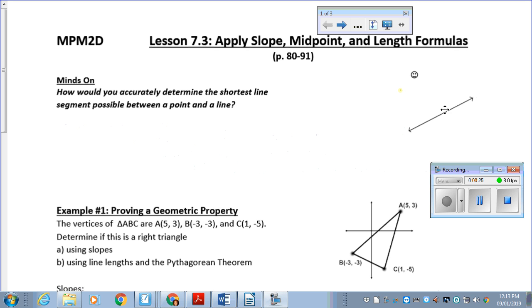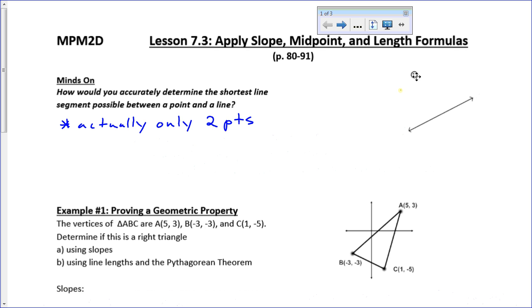Now, in order to minimize that distance, what we're literally going to do is only use 2 points. One that exists off the line and one that exists on the line. Now, if you think about it, the closest point is on the blue line here. And that blue line has a shared point that it crosses with the line segment AB.